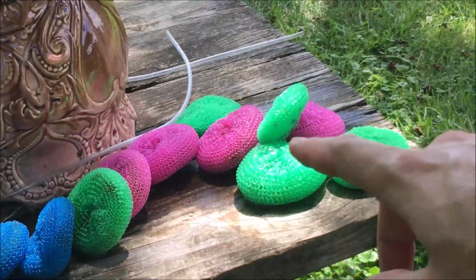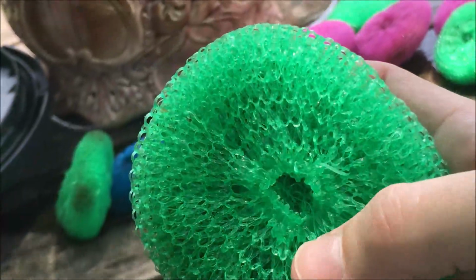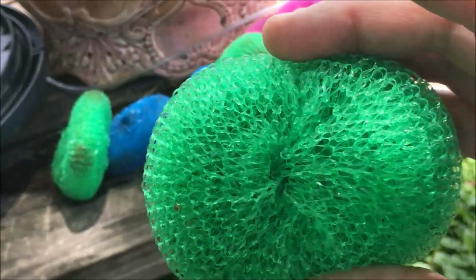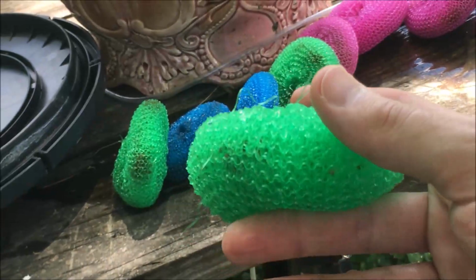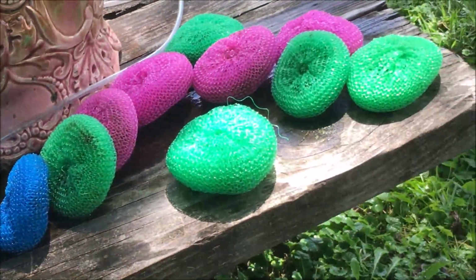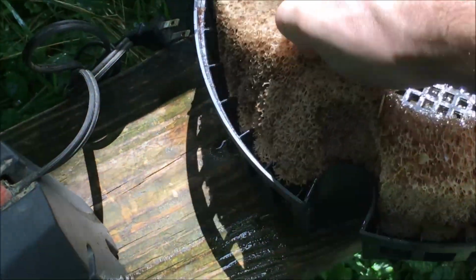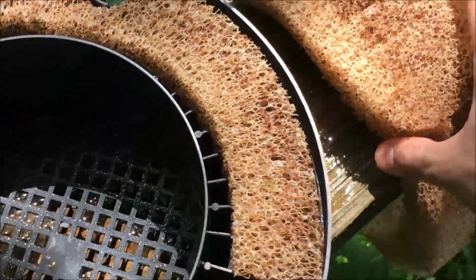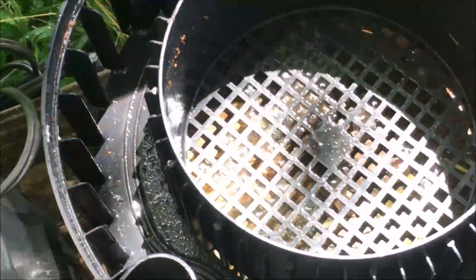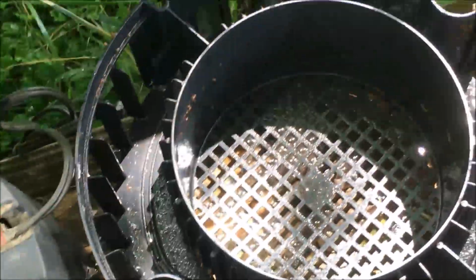So we got all the sponges cleaned out nice and shiny. Like I said, there's a few strings that are coming undone, but one year of flow through these, I think that's pretty good. Pretty cheap. So let's see how bad these are. They don't look too bad. I'm going to set them up and rinse these out. So I'll dangle these over the edge and do the same thing, rinse them out quick. Then I'll rinse the tray.